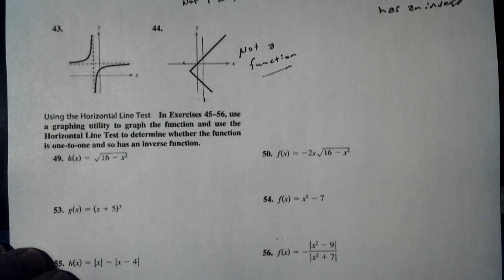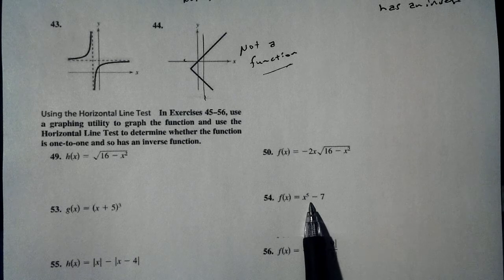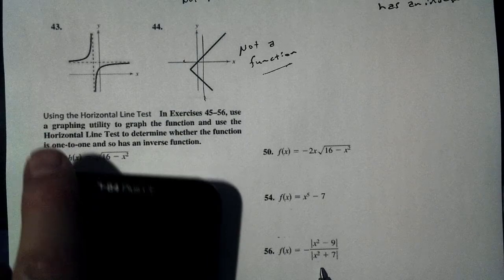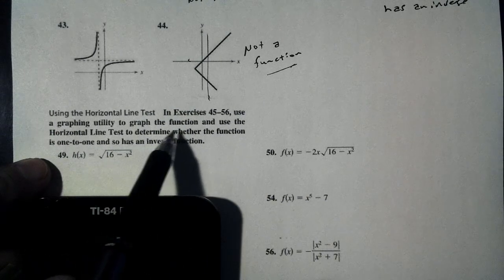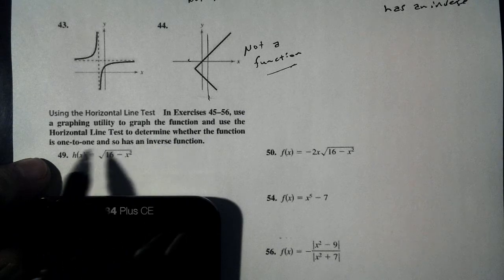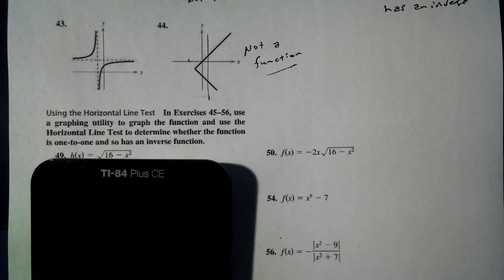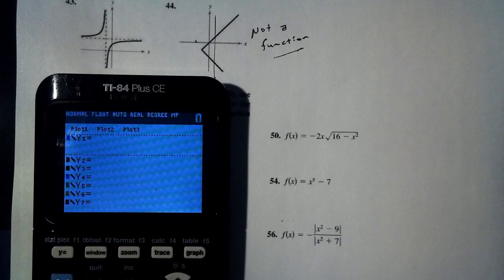Okay, and here we're going to actually use our graphing calculator on this. Here's some functions that we might know what they look like. I'd hope maybe we have a pretty good idea what this one looks like, but probably not so much this one or this one. So let's go ahead and do this. So use a graphing calculator to graph the function and use the horizontal line test to determine whether the function is 1 to 1. So a little bit like what we're doing in 39 through 44, other than we already know it's a function and we have to create the graph.